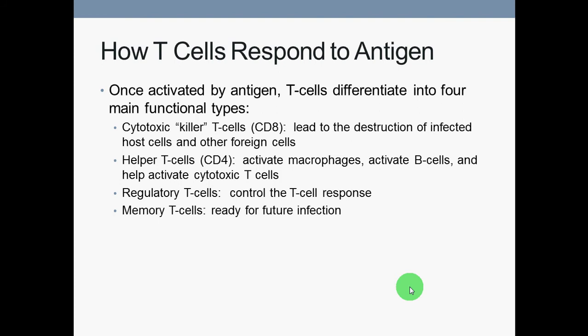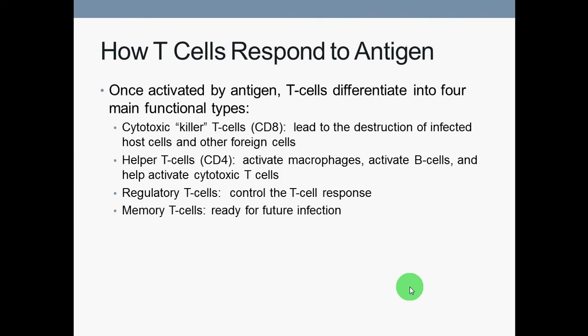Cytotoxic or killer T cells, those are the ones with those CD8 receptors. And again, they bind to MHC1 receptors that have antigen bound to them. These directly lead to the destruction of infected host cells and other foreign cells. So they're called cytotoxic, they're called killers, because once they're activated, they kill those cells that they've been targeted to kill.